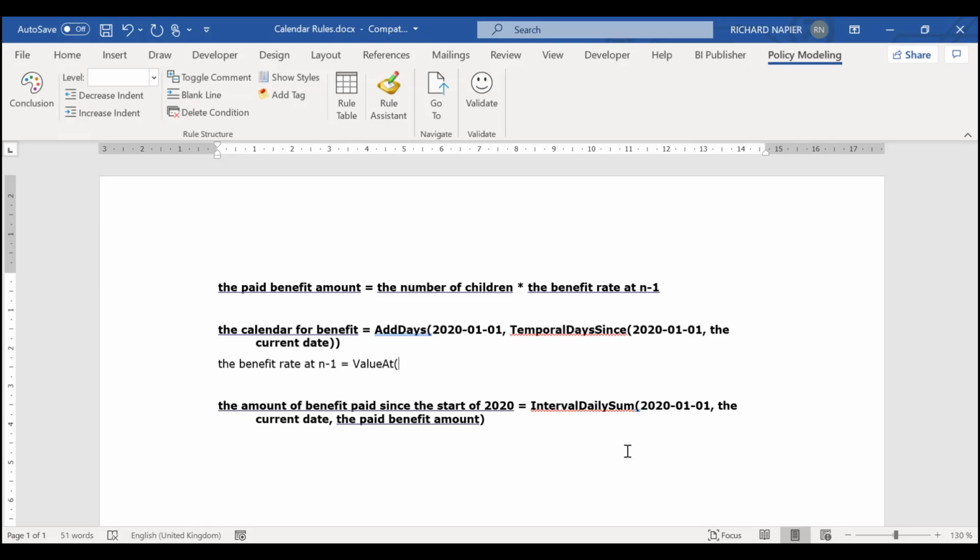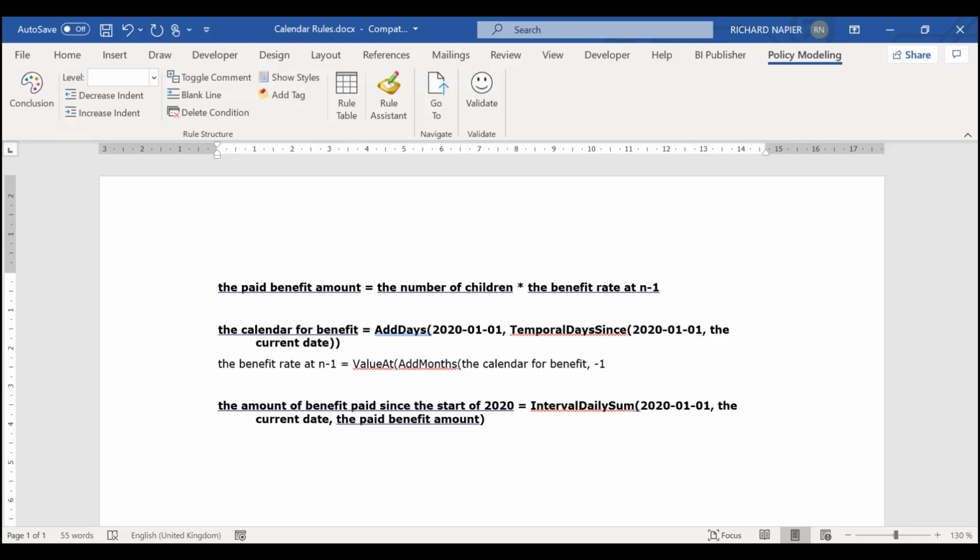What we want to try and do is pick the value at today's date minus 1 month. We want to be able to get the rate a month ago. And to do that, we will use add month, and we will look up our calendar and subtract 1 month.